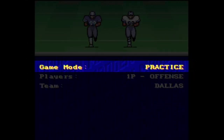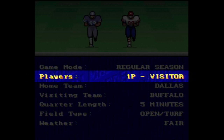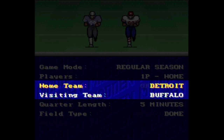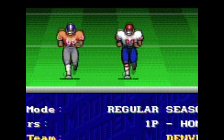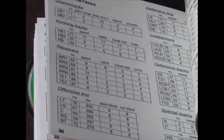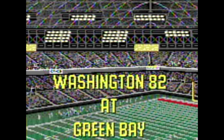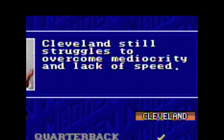The setup screen has a lot of available options. We start with game modes, which offers a ton of ways to play. One notch down is the number of players, including one player, two players for co-op or head-to-head, and demonstrations. Next we pick our home team and visiting team — let's do Pittsburgh for my buddy Bob and Cleveland for a co-worker. We're licensed here so we can choose from teams circa 1993; some teams actually no longer exist. Next we have quarter length, field type, and different weather conditions. John Madden gives his text evaluation on the matchup, and then we're off to the game.